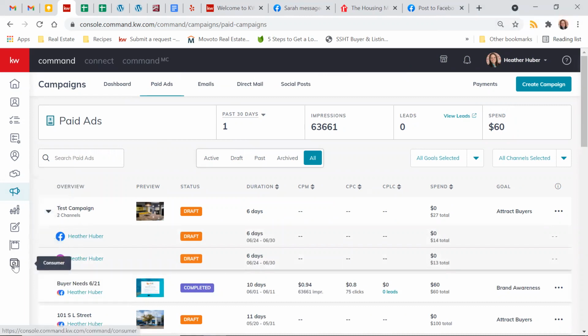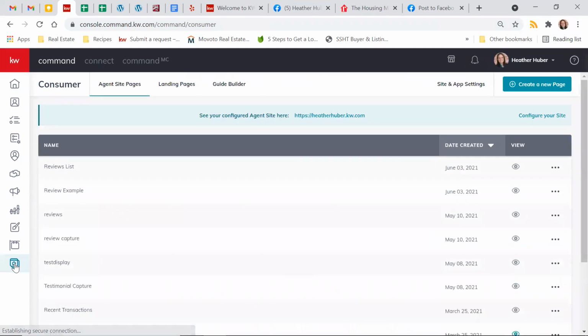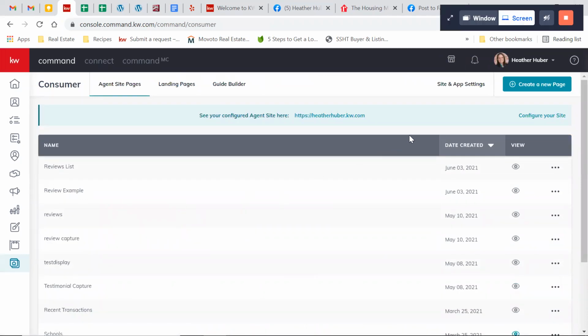So next step, I'm gonna create a landing page. You could just type in a page for it to go to if you wanted to go to your Facebook page or maybe your Keller Williams website. So mine would be like heatherhuber.kw.com. I could have just typed that in and it would have been fine. But I like it to be a little more specific, so they're not like, why'd I enter my information just to go to this person's website? Right. I want it to have a little more purpose.